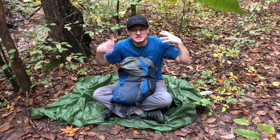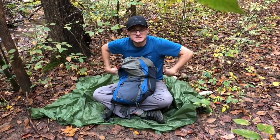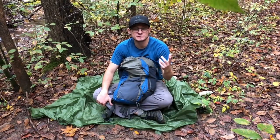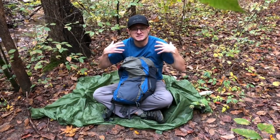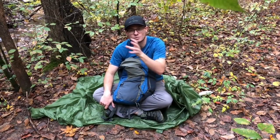This inspired me to try the poncho quilt, where if you have a head slot on your sleeping quilt, you can open it up and snap it around you, and then have your arms sticking out down to about here, it covers you. In the morning, I don't have to really get out of bed. I just put the quilt on as the poncho, wear my little sleeping cap, and get ready and be warm. So that was multi-purpose. This is my shelter and my rain gear. That's my sleeping quilt and my insulation. It's really pretty incredible how much weight I lost switching to the poncho tarp and what that led to.